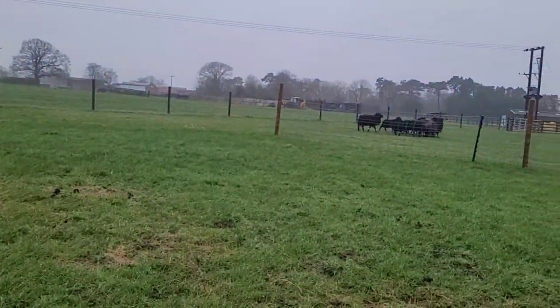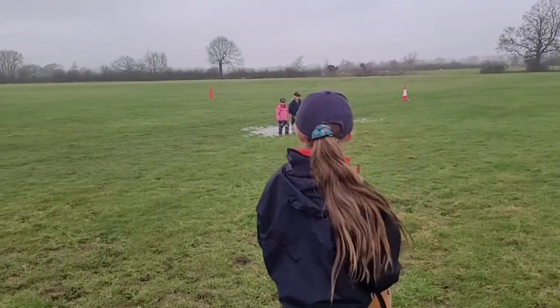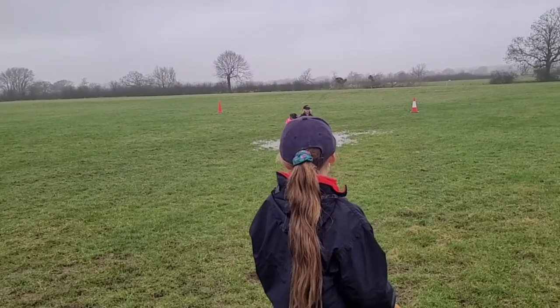First job complete. Now, will they stay there while we go and get the others? Probably not. Should we put Daisy and Prim on that job? Yeah. Daisy and Prim, do you want to stand in the gap? So they stay there, but then when you see the white ones coming, I want you to move out of the way. Can you do that? Of course I can do that.